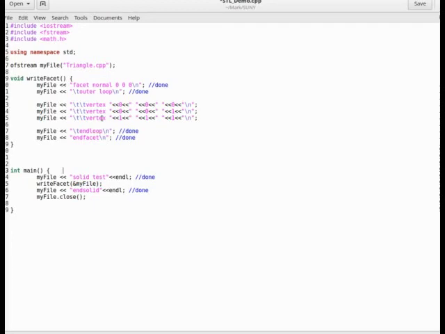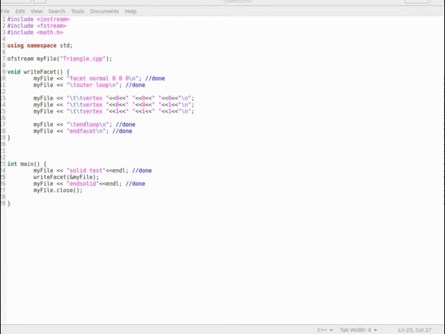This is maybe a little bit easier because you don't have to pass an address of an output file stream as an input to the writeFaceT function. So, okay, one last change we have to make. We have to recognize that our writeFaceT function is no longer taking any inputs. So when we use that down in the main program, we don't need to give it any inputs.